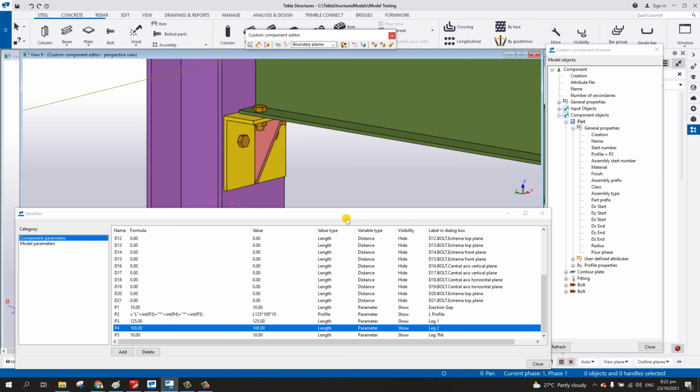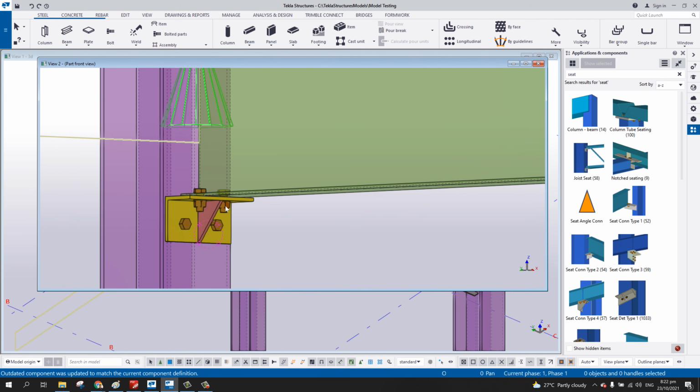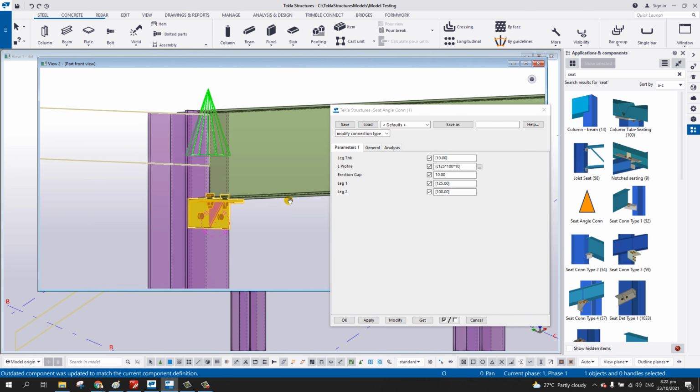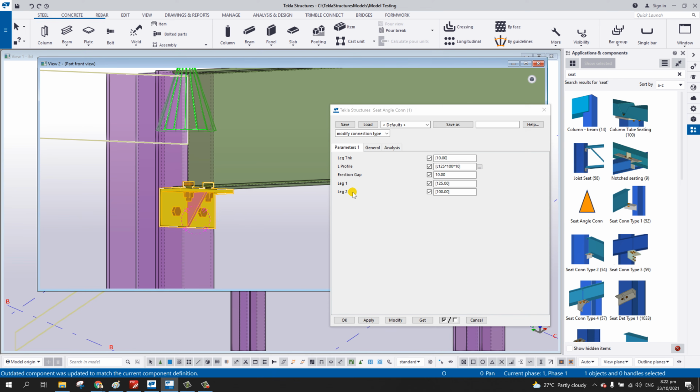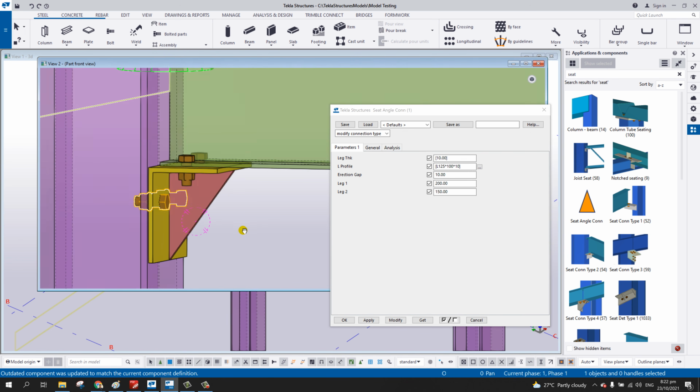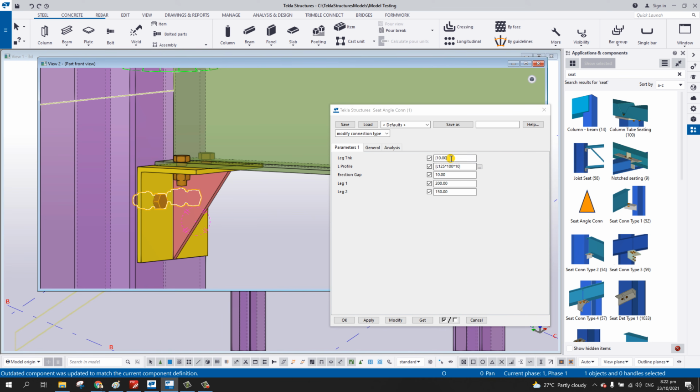So say yes, I think there's some bugs on that one. So here, if I change leg 1, leg 2, here 200, and then let's say 150, enter, modify, and there you go. And then the thickness here, 8, also change, or 12. Okay, good, it works now.